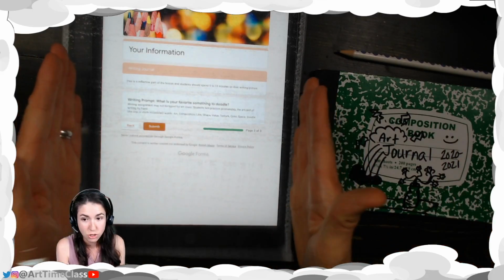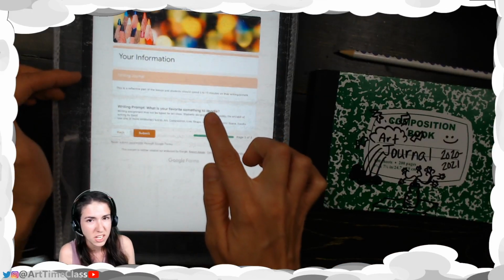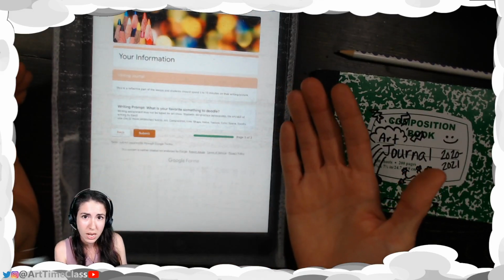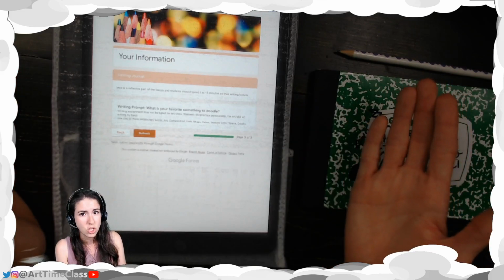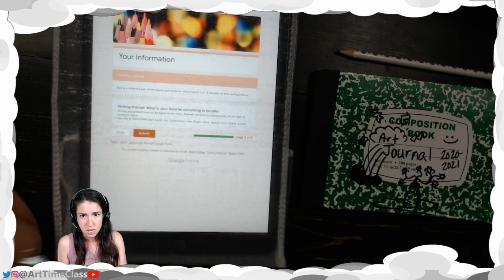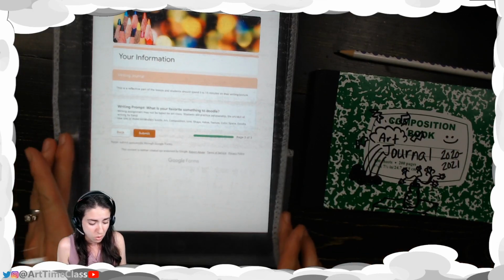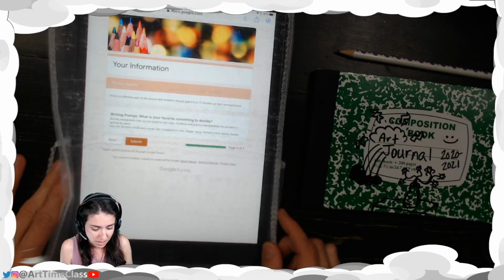Now it's time for the journal entry. So I need to spend somewhere between 5 and 15 minutes on this. Some students need more time to write, like you have an accommodation to give you extra time in the classroom to work on things. You guys spend as much time as you need, okay? You don't have to stop at 15 minutes. Some of us, it might not take that long, that's okay, but you could definitely spend more time on it if you want. But it should take at least 5 minutes to write.